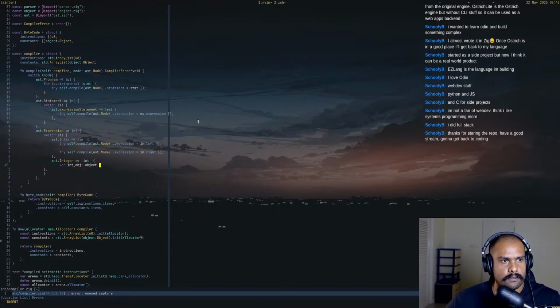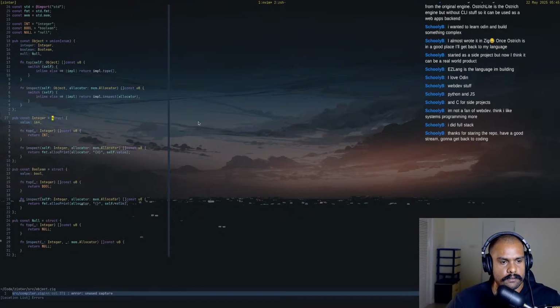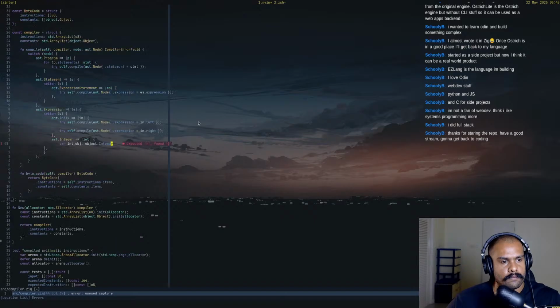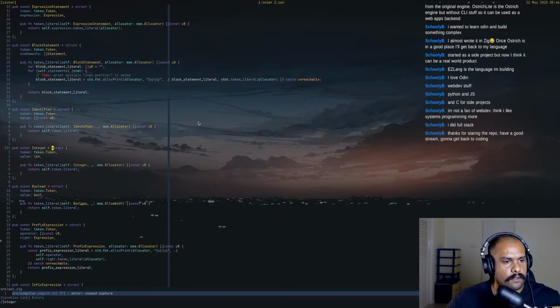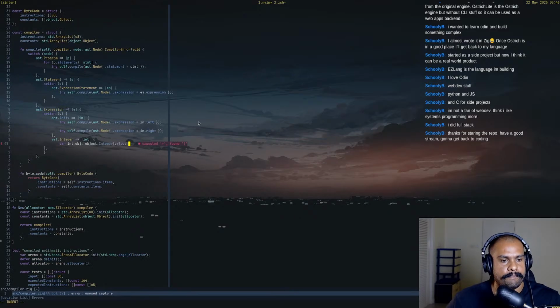Object dot integer. Is that correct? Yeah. Okay. And then it needs a value, which I guess I could find from here. Int dot value.